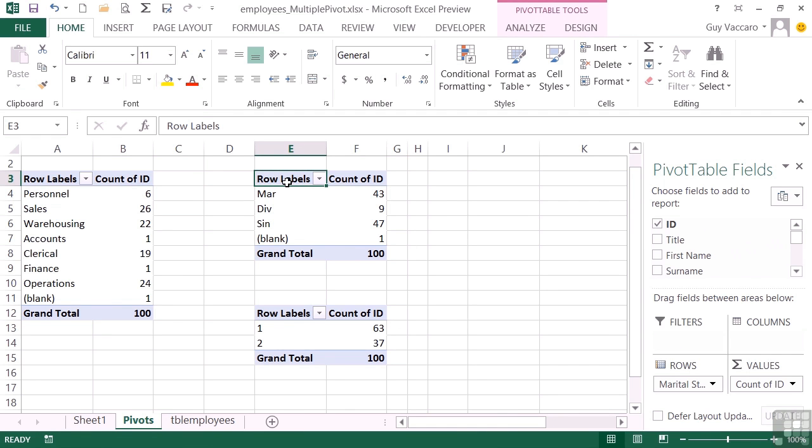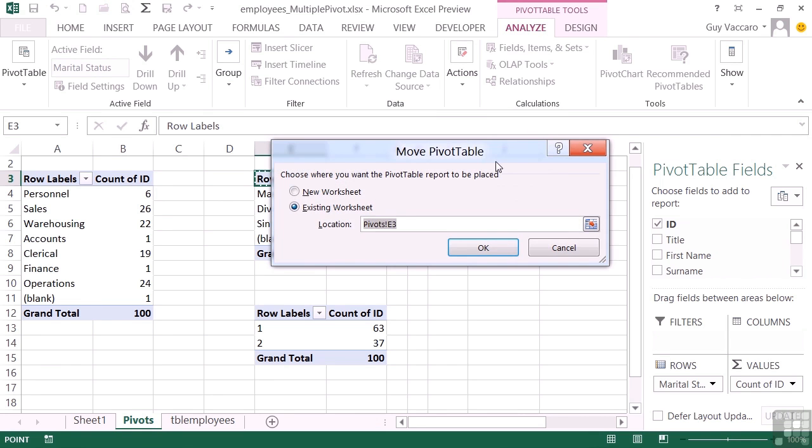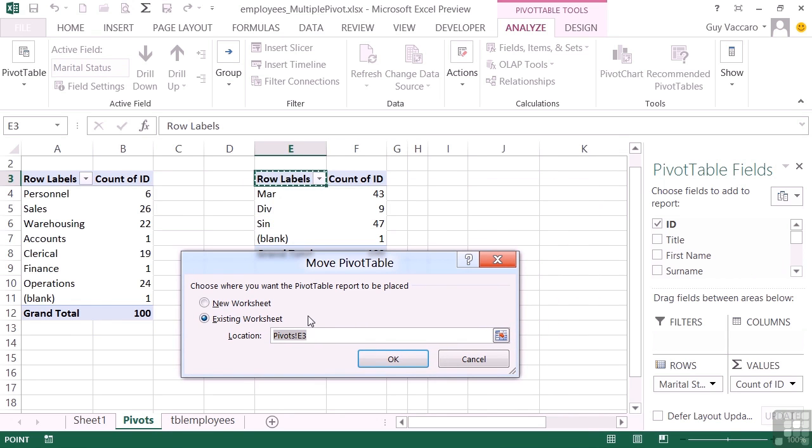So we do the same thing. We click in anywhere in the pivot table area, so anywhere around here, onto the Analyze sub ribbon, Actions and Move. And this time we'd just like to move it within the existing worksheet. So I'm going to move it from E3 to K3. Now notice how it's picked up both addresses. It will not happily handle that at all. So let's delete that and then click on K3.